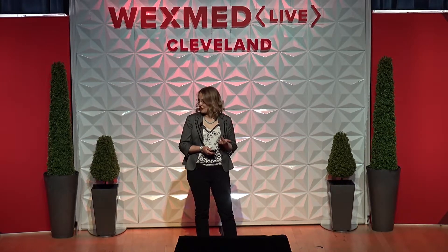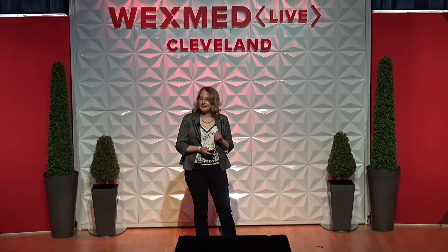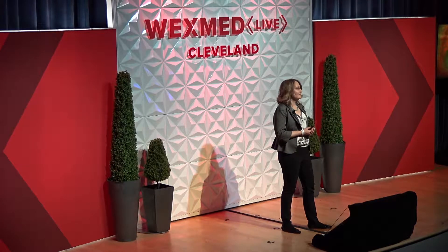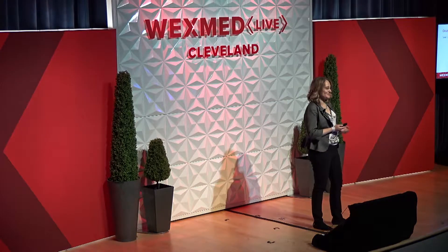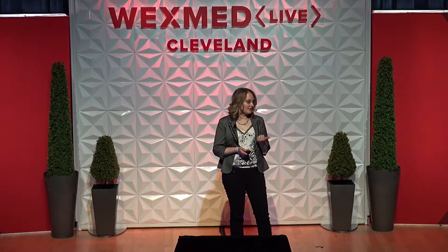I have three goals at this stage: my first goal is to try to save the patient's life, my second goal is to try to save the patient's eye, and the third goal is to try to save some vision. Getting a diagnosis like ocular melanoma is very shocking for patients — they've never heard of such a thing. I'm going to tell you about one of my patients, let's call him Joe, a 33-year-old who had never been sick and was referred to me with a large ocular melanoma.